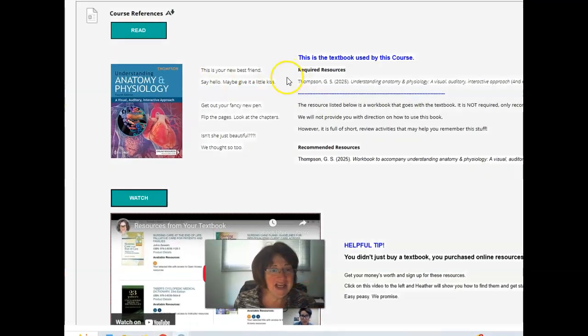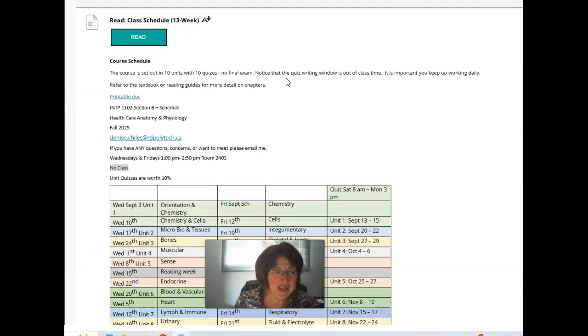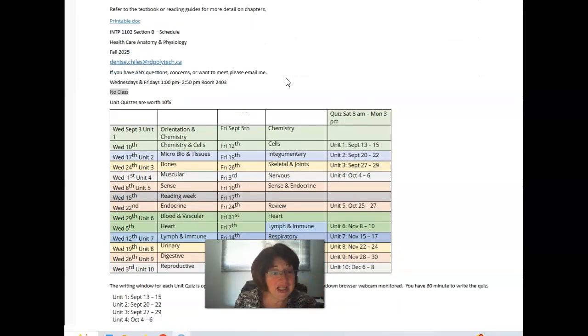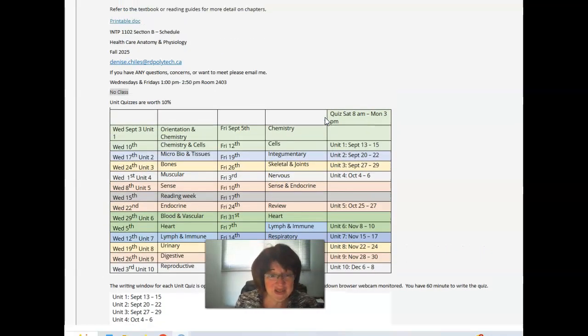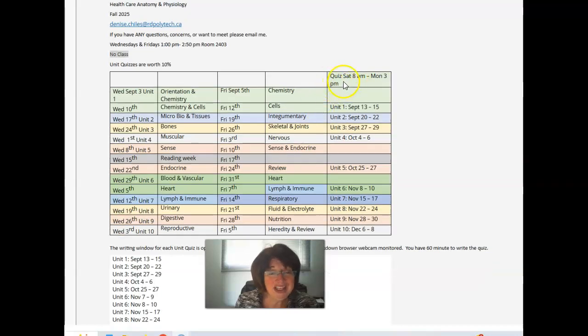Okay, so as I said, I use the textbook, get the textbook, read the textbook. Now we have the class schedule, and luckily for you, there's no holidays on Wednesdays and Fridays, so you actually have a lot of classes, which is good. However, we still are pushing for a very tight timeline. And as you see, we pretty much do one topic a class.